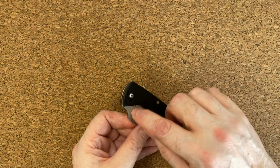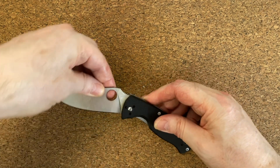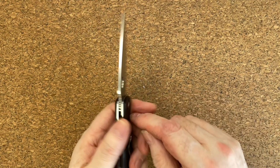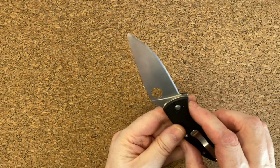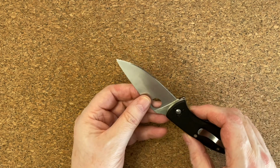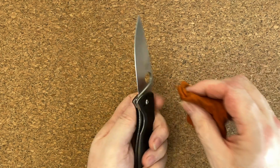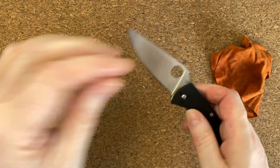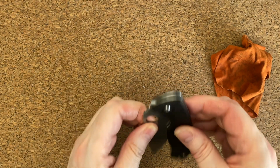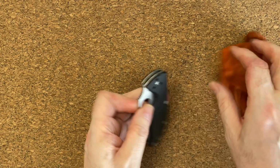When the knife is closed, this part of the blade is in there and it's running on lubrication. And when I open the knife, that folds out into the open air. And so this edge of the knife that has come out here has lube on it. There you can see some there, a little bit of grease, a little bit of lube. So naturally, I'm tempted to wipe it off because I don't want it to attract grit. And then when I close the knife, this piece of knife that is now rotating out into view has lube on it.